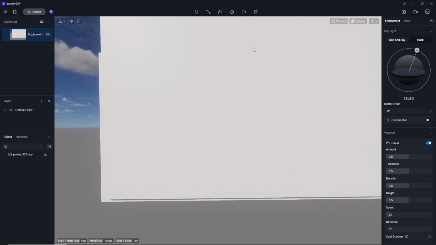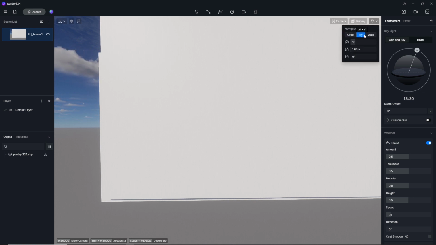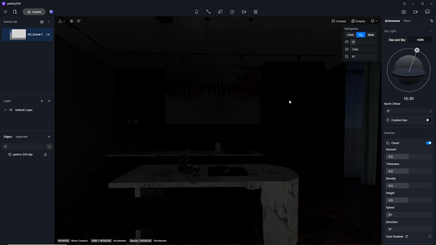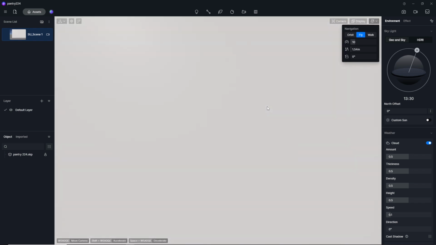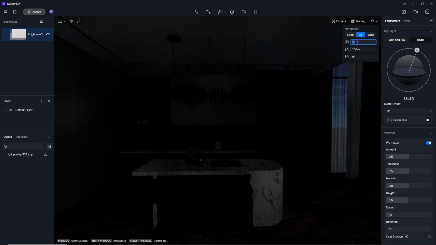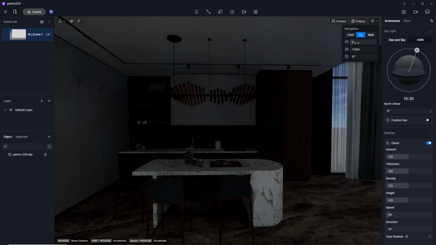Let's go inside the model with fly mode. Okay, we can see the model. Let's turn down to 5 to get more accurate movement.